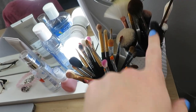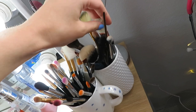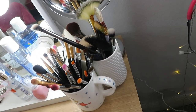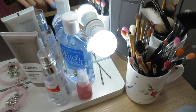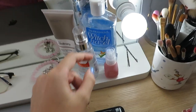And these are just random brushes. I think this one's a Morphe one. Probably BYS and a lot of just odd Morphe ones. And this is like an incense stick. Not sure why that's in there. Okay, moving on. We have some bobby pins. Don't know why. Witch Hazel toner, which is amazing.